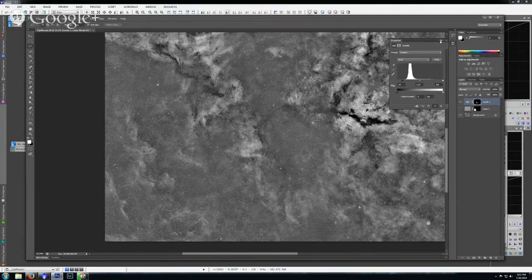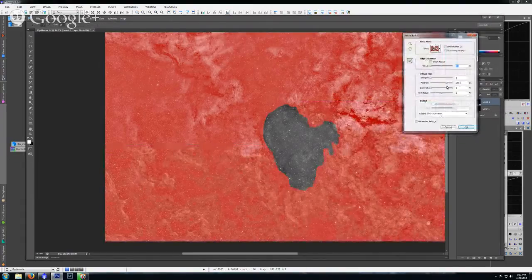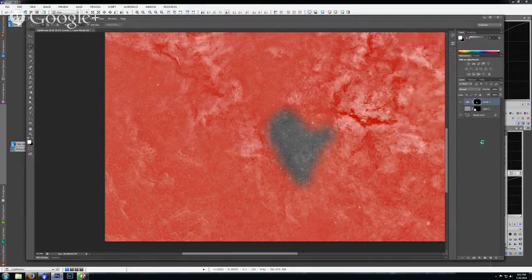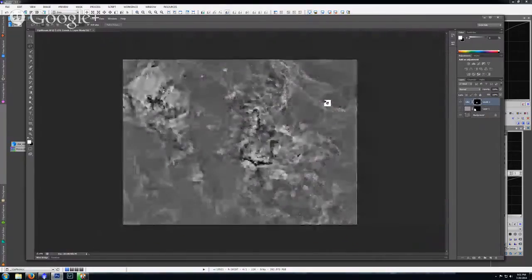Absolutely, yeah. So you leave it like that, and then you can just go back to the refine mask again. You just go feather, nice high feather, smoothen the mask a little bit here, select OK, and you can just blink back and forth here, and you can see that it's a pretty nice effect, and it renders like a 3D-like effect for the image itself. So that's the Photoshop way of doing it.